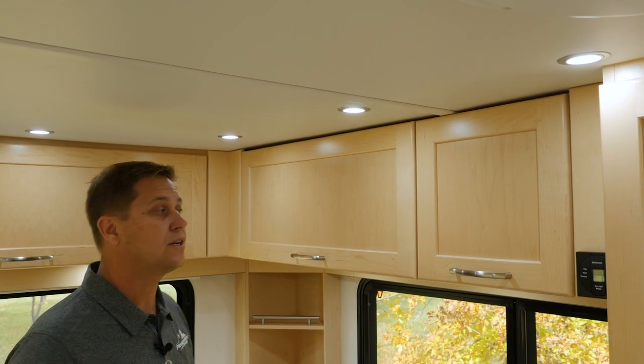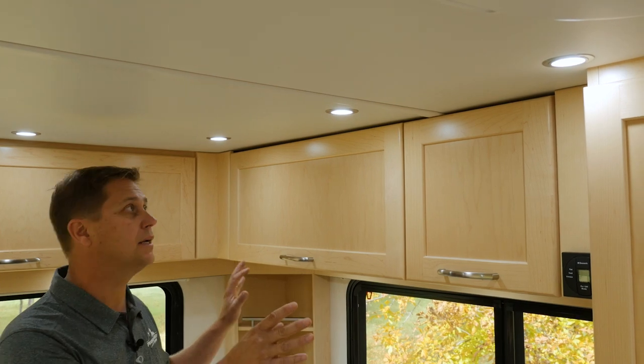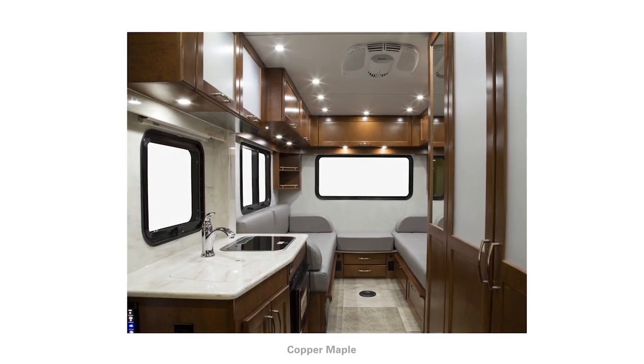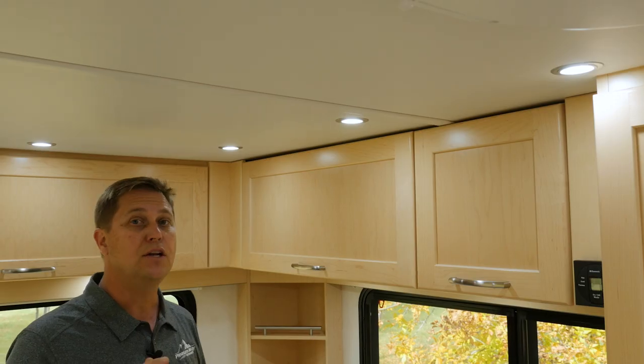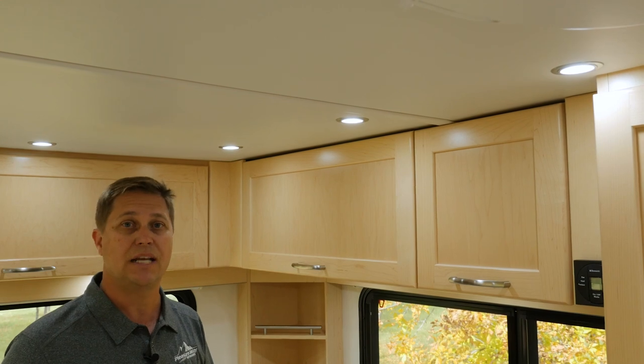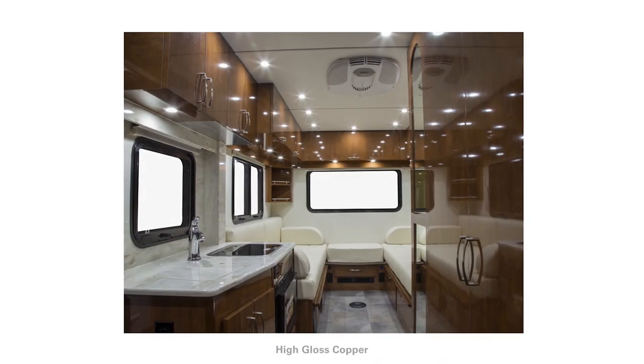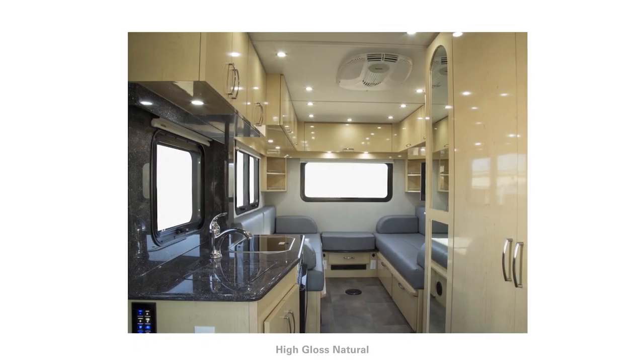This coach features our natural maple cabinet package. This is solid maple, all milled in-house, stained by hand. It's also available in copper. And three new choices for 2017 in our slab European high gloss cabinetry. You can get it in either copper, white chocolate, or natural high gloss laminate.